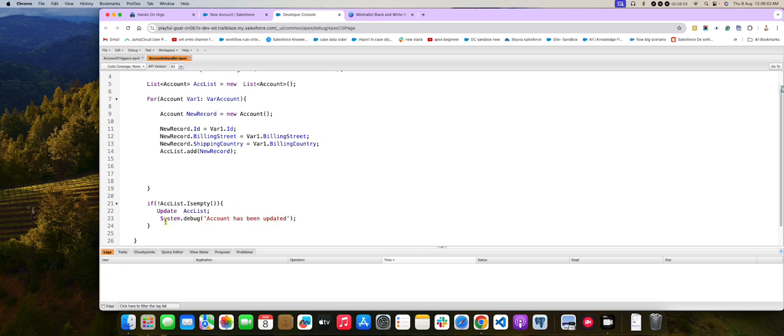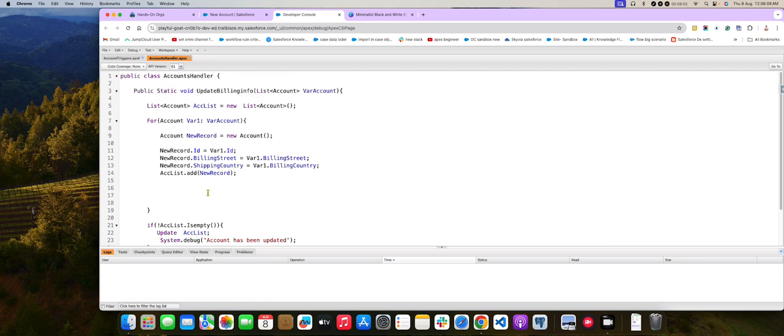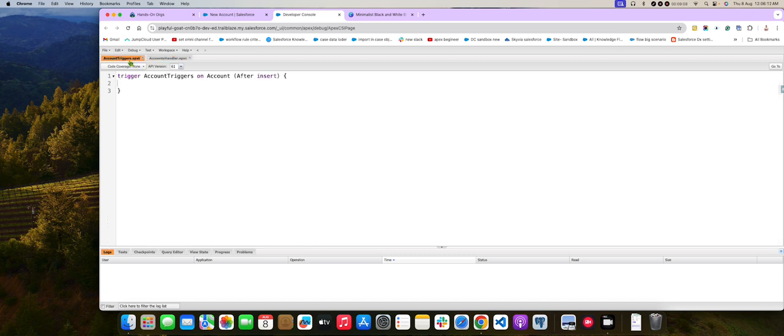By the way, we are using the debug statement for checking the record, if the Apex trigger is working fine or not, if the Apex class is running, and as we are going to use that class on the after insert event.